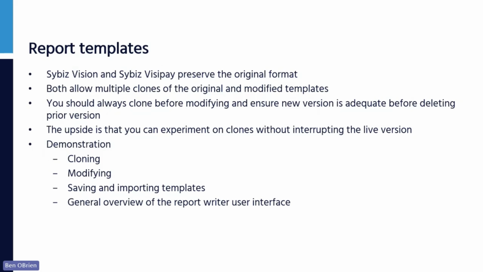And essentially what you do is you clone it before you modify it, make all your changes. If you're happy, what I recommend is that you then deactivate the original version that you worked off, make your current version active, and then give it a week or so. Just make sure that everything's okay. And then you can get rid of the old version if you want to. You don't actually have to. You can leave it there.